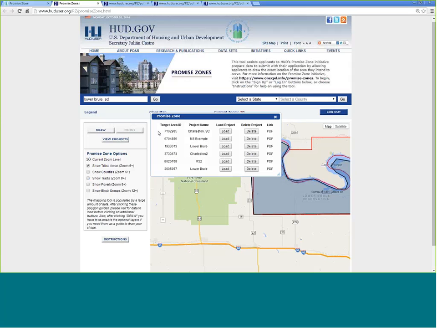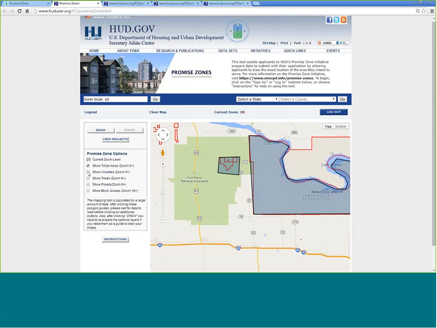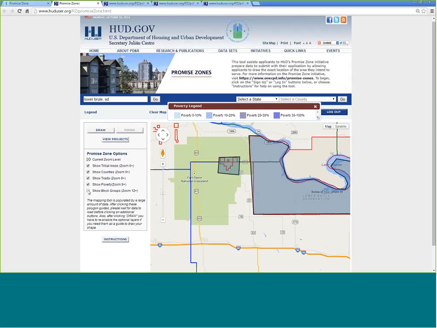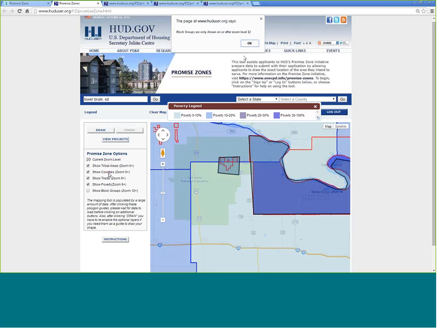The first question that we had was, does the tool show city, town, or county boundaries? Because it's difficult to draw the precise boundaries of a town we want to focus on. It doesn't. The only things that it has as guides are what's listed here: tracts, poverty, block groups, tribal areas, and counties.